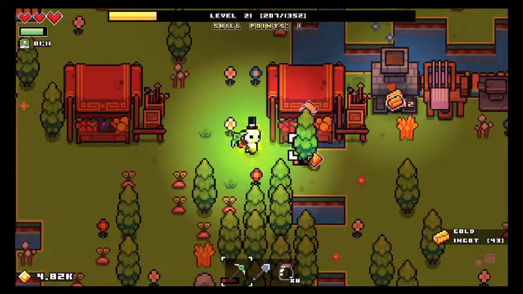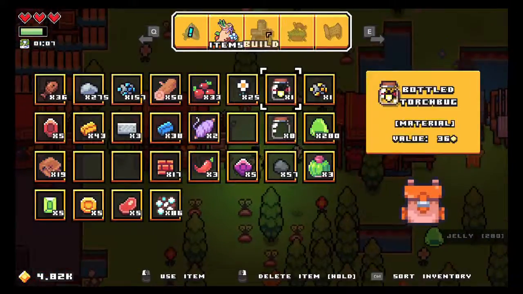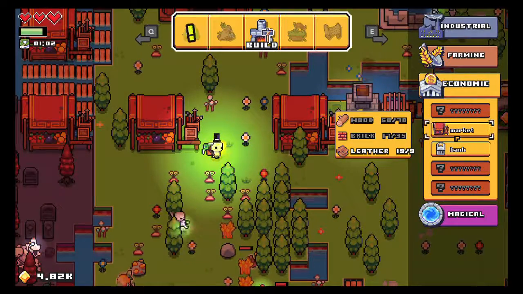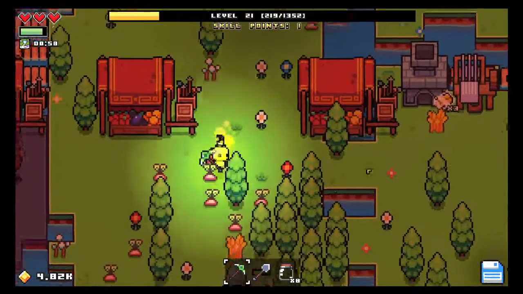Stupid slime. There we go. Let's see what else I can build. Market. Oh, I need more brick and more wood. Shouldn't be too hard to get a hold of, if you ask me.